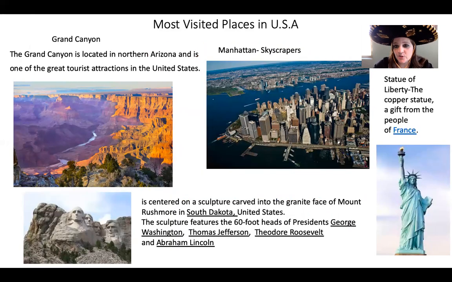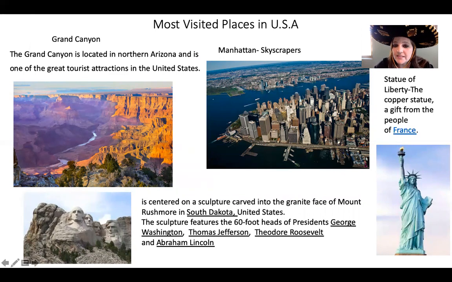Some very popular places that people visit in the United States of America is the Grand Canyon. It is the number 1 tourist attraction in the United States. A lot of people like to come visit Arizona and especially visit the Grand Canyon, okay? And we're lucky because we can just drive a few hours to go there, right?